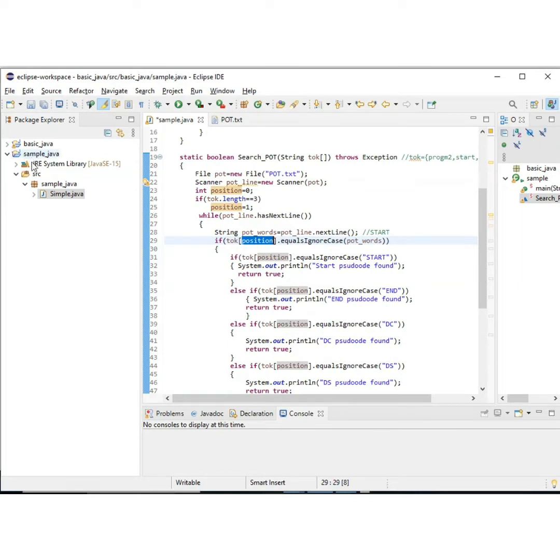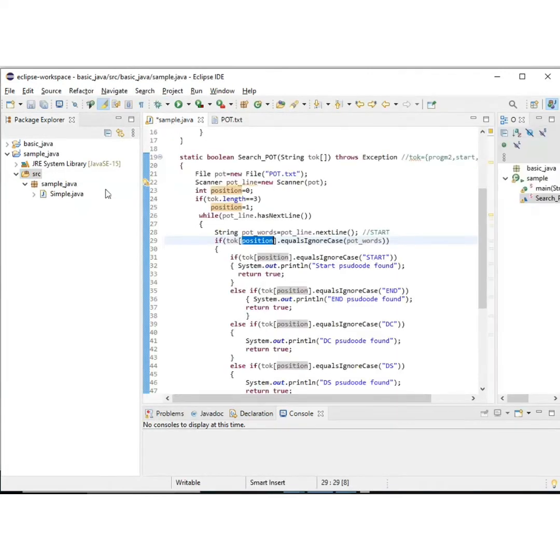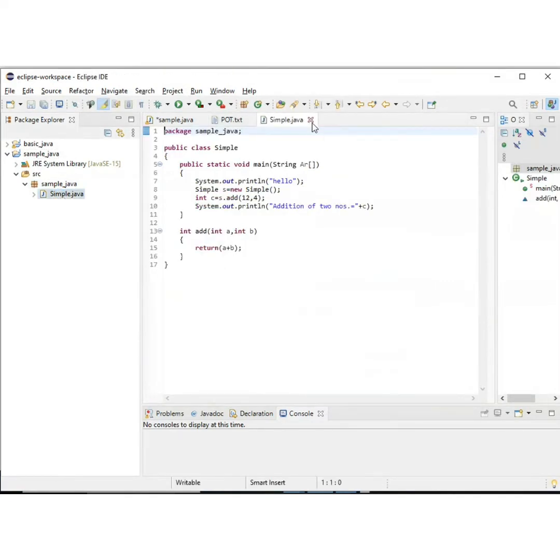So now first we have to create pod.txt. Sorry, mod.txt. Let me check what happened here. The sample Java is different.